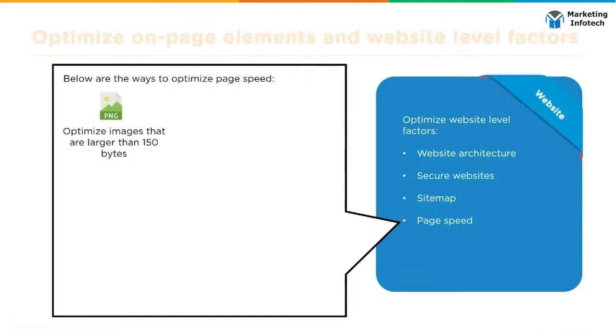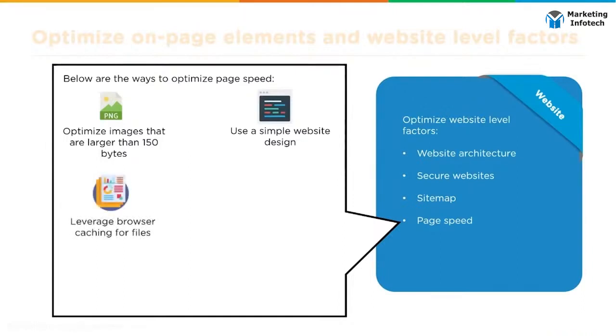So any image that's of large size in terms of megabytes, we want to optimize that, compress the image. So that's one way to speed up page speed. We want to use a simple website design, HTML with CSS or cascading style sheets. Just a simple design with simple hierarchy and website navigation structure. So nothing fancy, nothing complex, just a simple website design with optimized images.